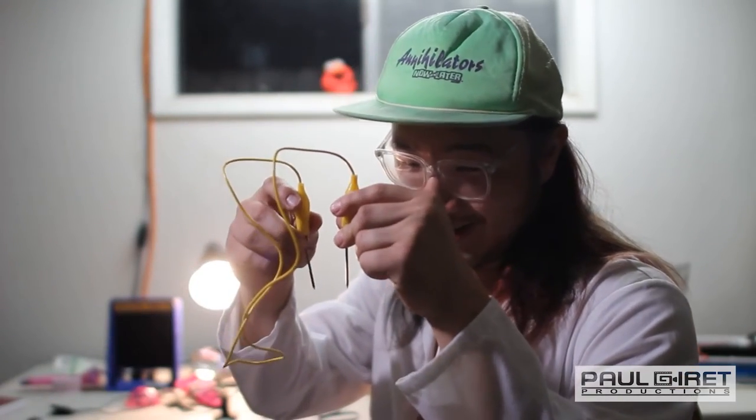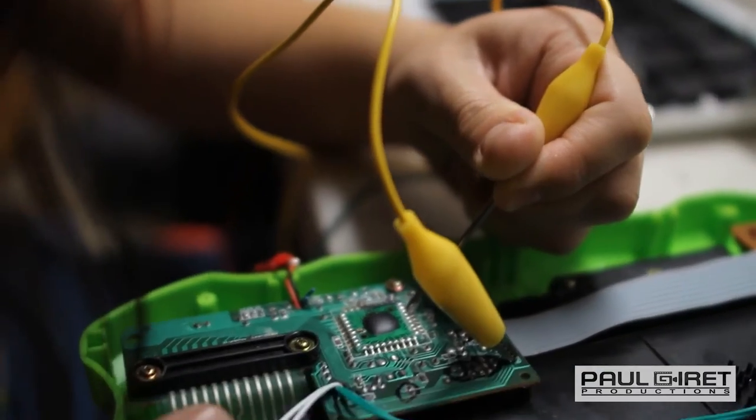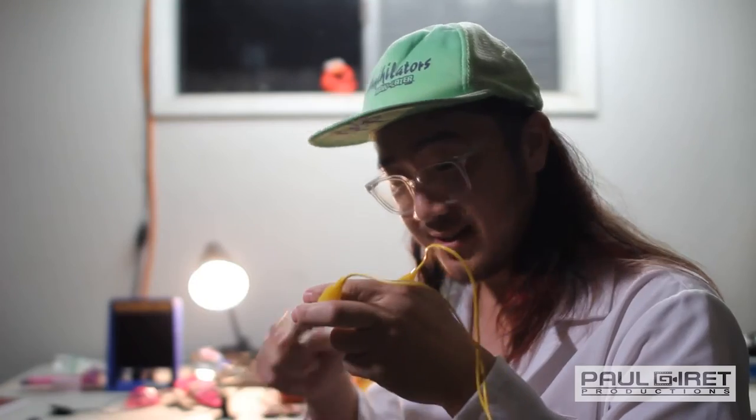If you have something like a keyboard and you're already using up two hands probing out your leads, it's near impossible to get a sound. You need a sound to hear before you modify it. Let's try to get one of these clipped on so you have one hand free to play the note and the other one to test.